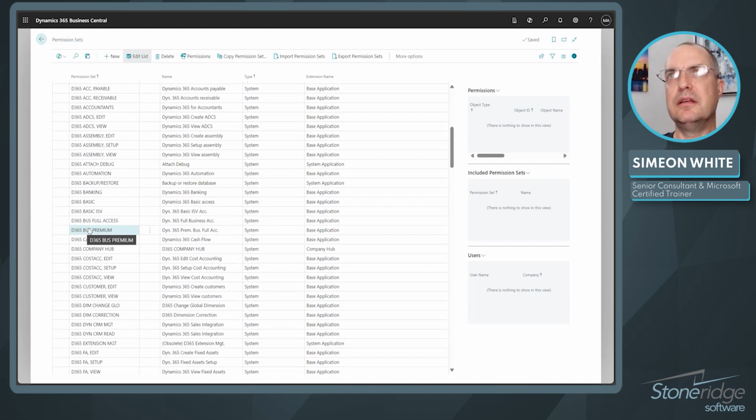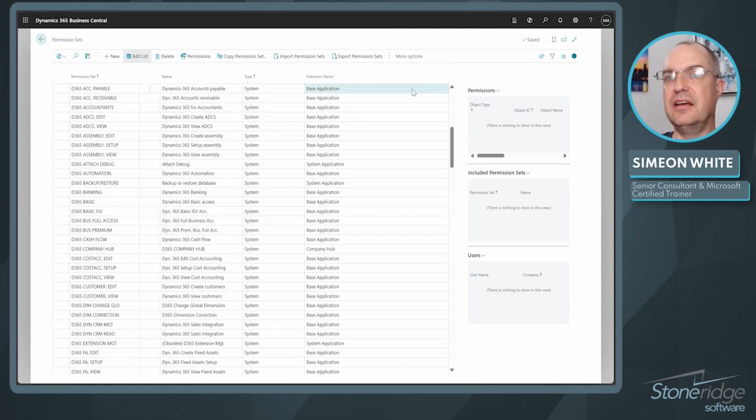But there's a second level. So first level is full access to everything in my mind. Second level is obscuring the system, and we call that security by obscurity. So you could imagine, and most people know, that there are permissions errors that come up if users don't have access to the things they need to do their job in Business Central. But in some cases, you might want to actually allow them to have full access, but just not see everything. That's where security by obscurity comes into play.